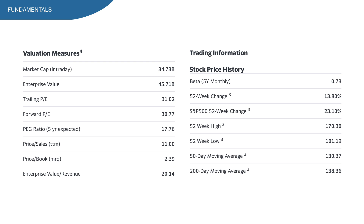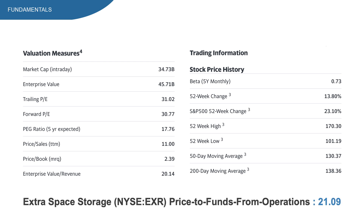EXR is a $34.7 billion market cap company. The PE ratio is not a fair metric for REITs, so I'm using the Price-to-FFO instead, which is sitting at 21 — indicating the stock might be overvalued. Later in the video I'll share my three price targets, because Price-to-FFO is only telling a small part of the full story.